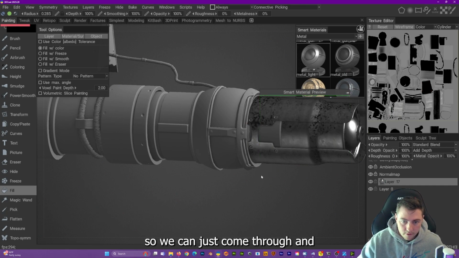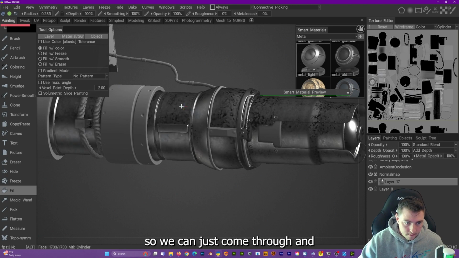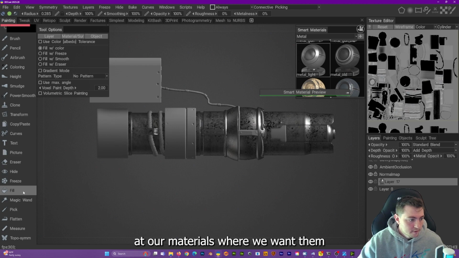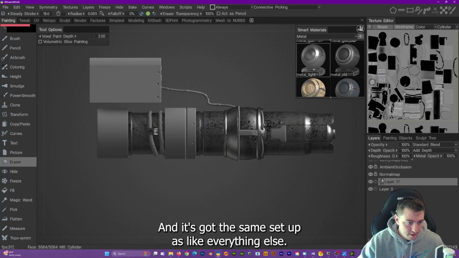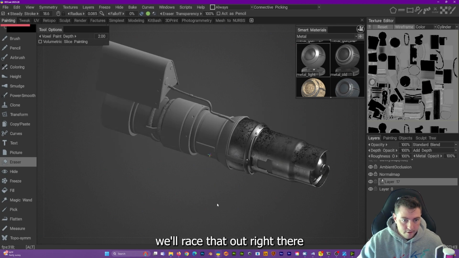So yeah, we can just come through and add our materials where we want them. Come in here to our eraser tool, and it's got the same setup as everything else. So we'll just come over here and we'll erase that out right there.